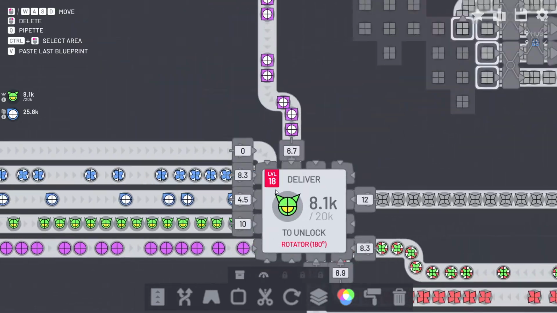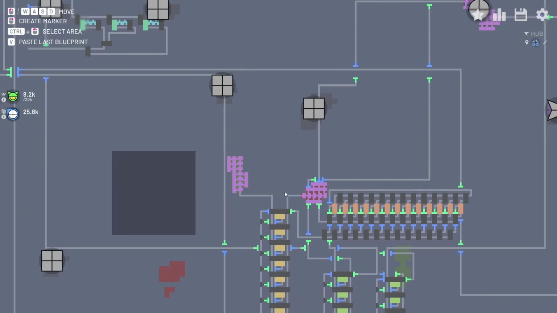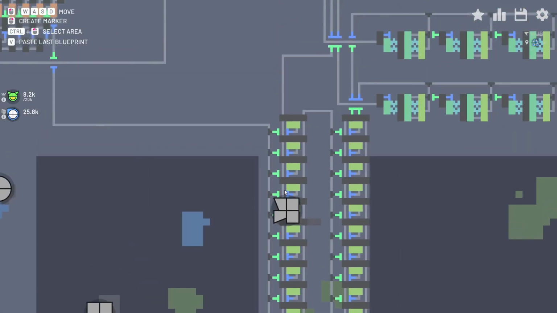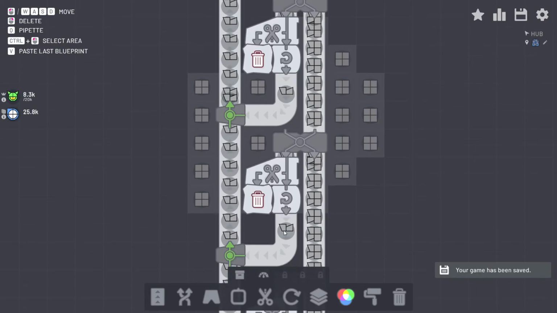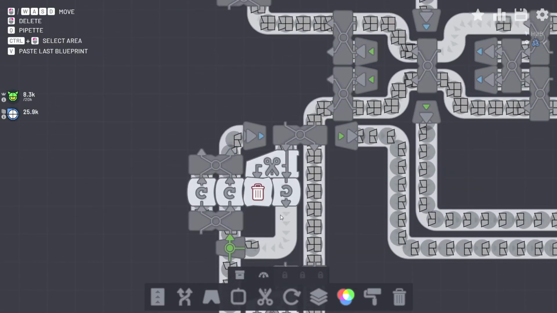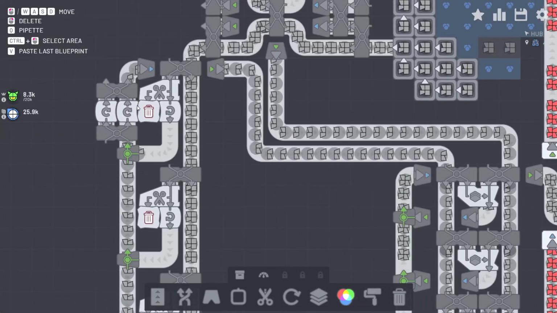But if I got the 180-degree rotator, that would solve problems like... where am I doing that? Here. Then I could just have the one at the end, and I wouldn't need to rotate it like that on that end, but obviously that's not too big of a deal in the first place.